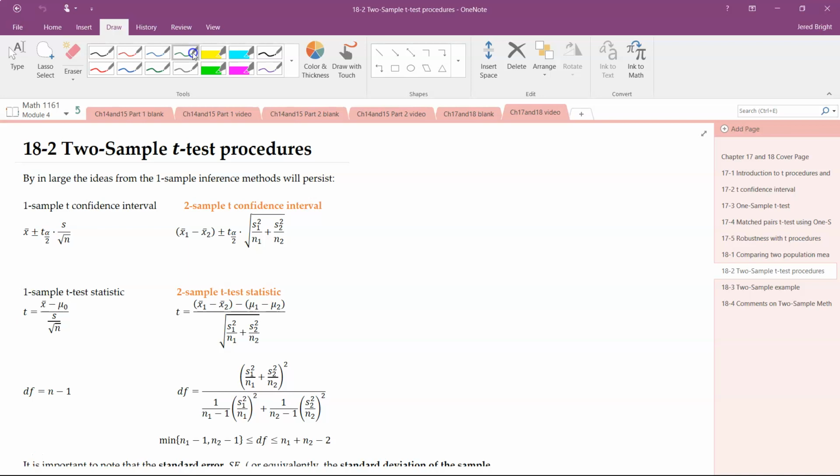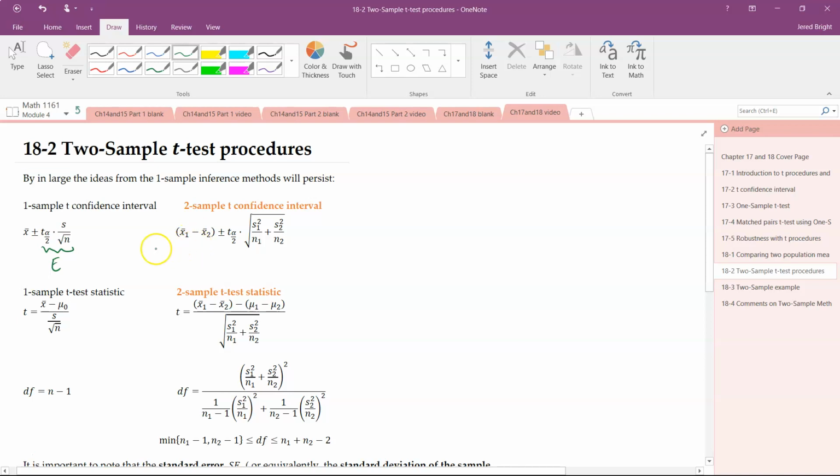practice. Okay, so for a confidence interval, for a one sample case, when we had one population, right, we took x bar plus and minus the margin of error, E, right? And that margin of error was just that t critical value, t alpha over 2 as I call it, and then times the sample standard deviation over square root of n. Okay, same idea in a two sample case.